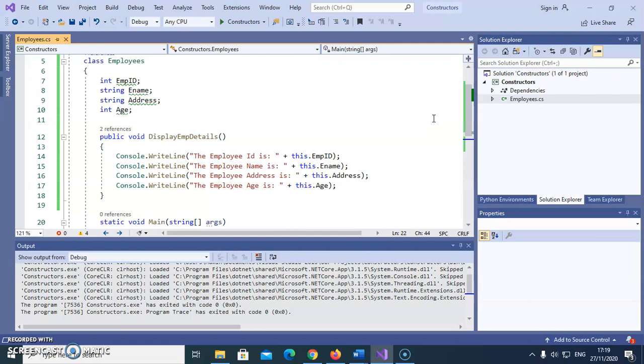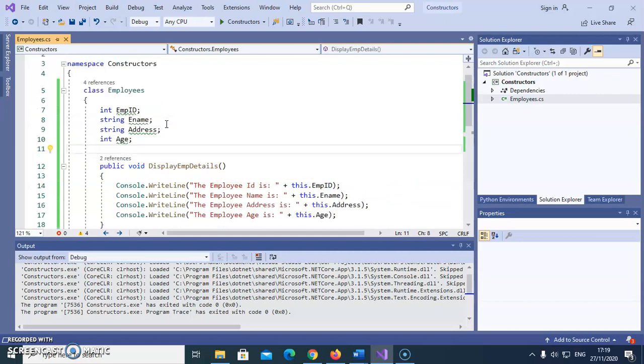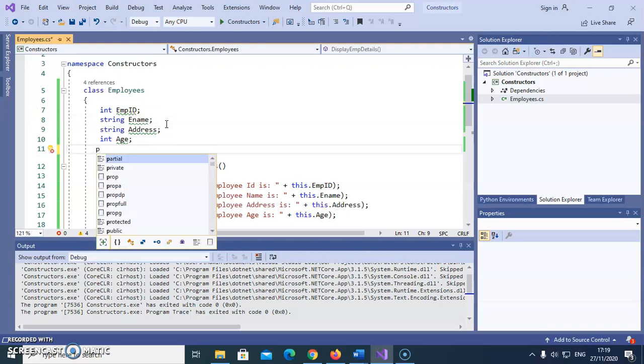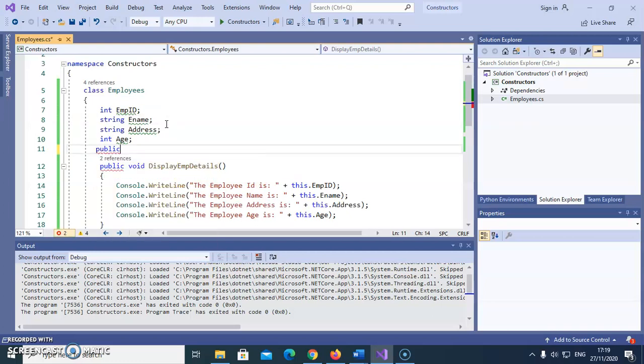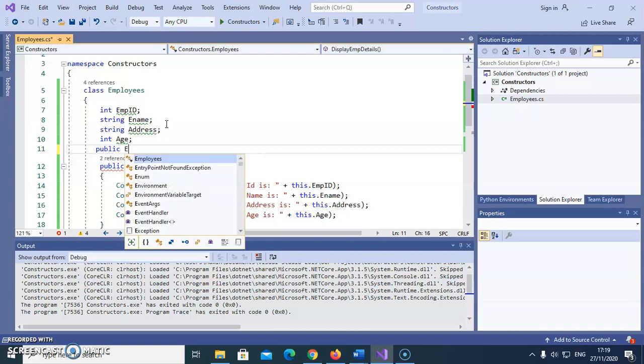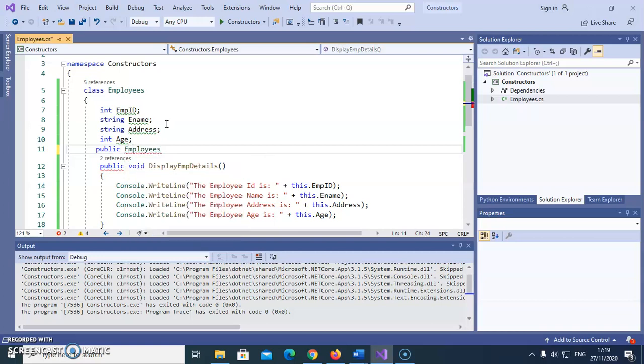Now we want to look at a different type of constructor, which is referred to as the parameterized constructor. In a parameterized constructor, you have to write your parameters within the constructor. So let me write some code. Let me create a constructor here, Employees.